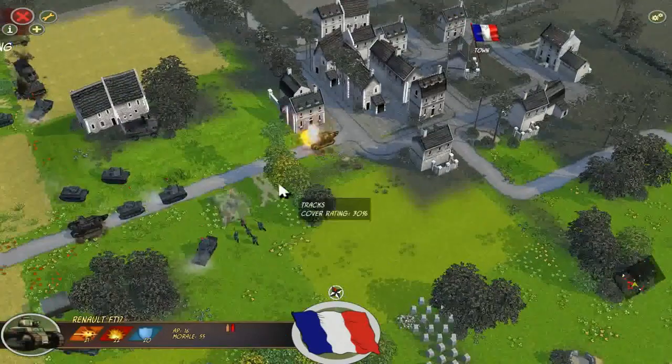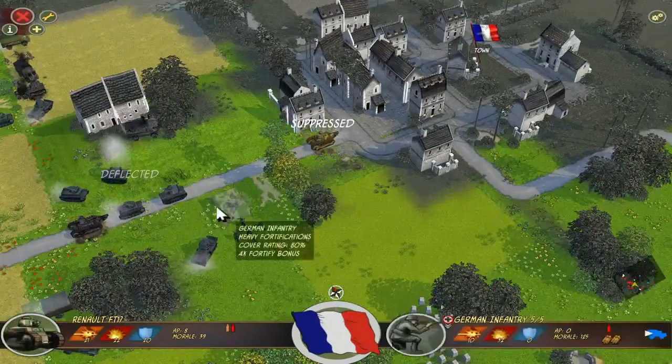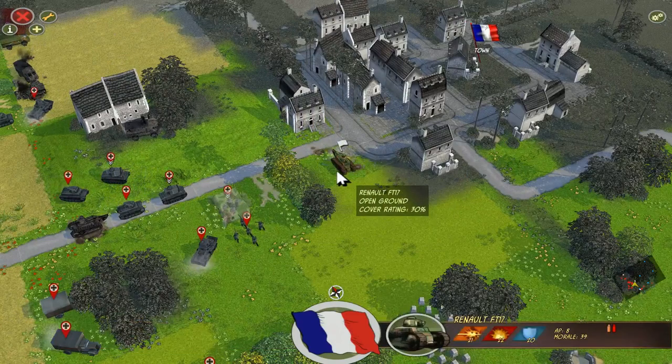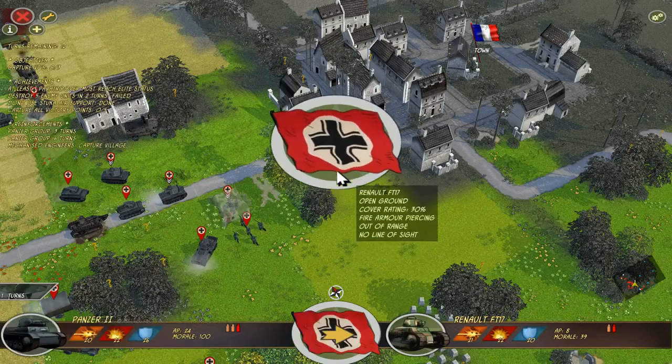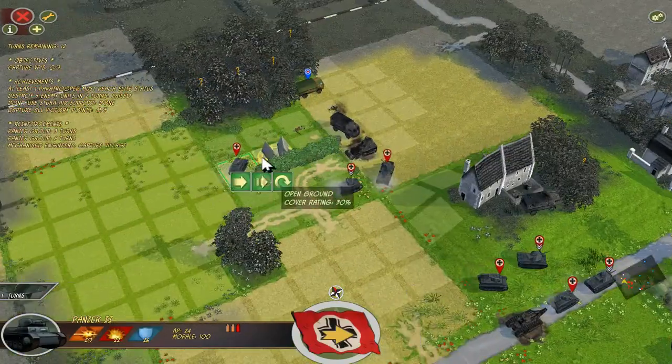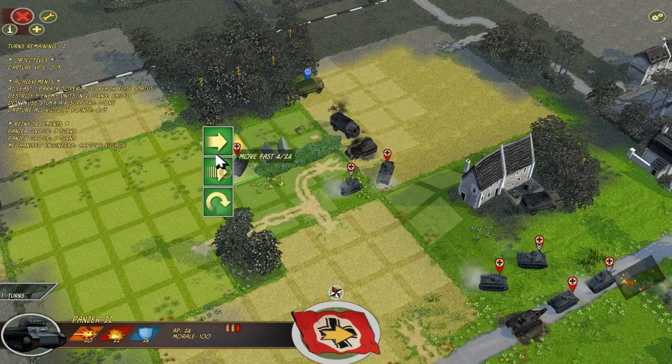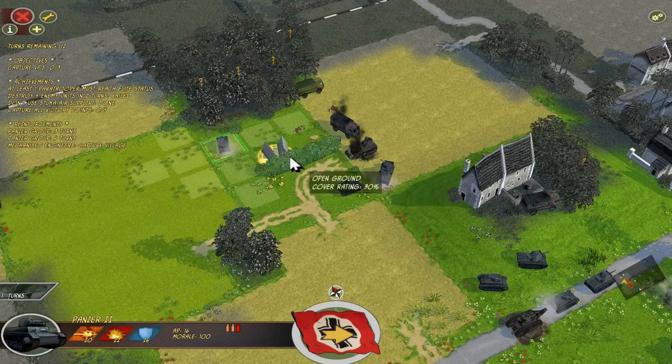So here we go. Whoa, whoa! Yeah, of course. Yeah, finally suppressed. Good. That's maybe our only chance against these way stronger French tanks. Okay, our tank II can hunt here. Where has the infantry gone?